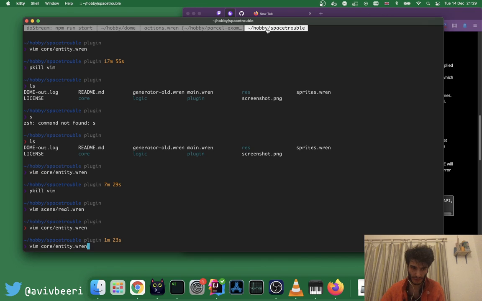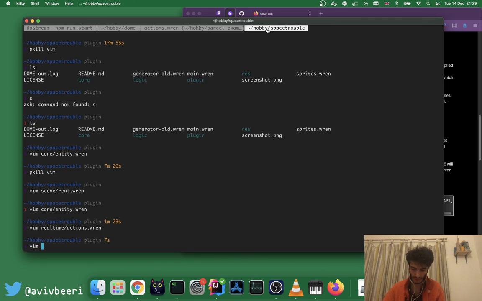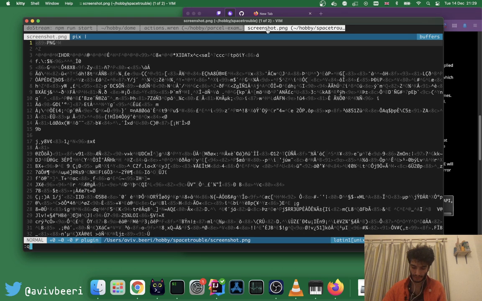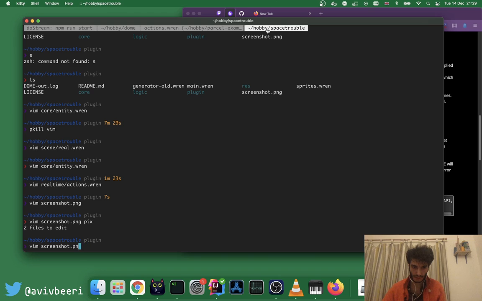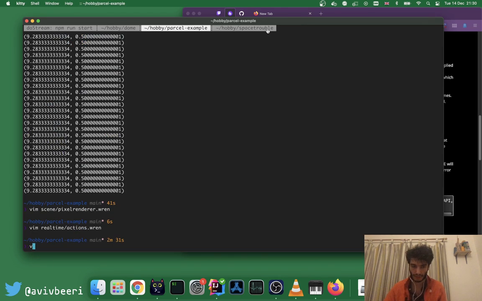So it could be a like... Could it be a rendering thing? I'm just not drawing stuff correctly. Vim scene. Oh, I have no idea what that is. Oh, I'm on the wrong tab, that's why. Okay.